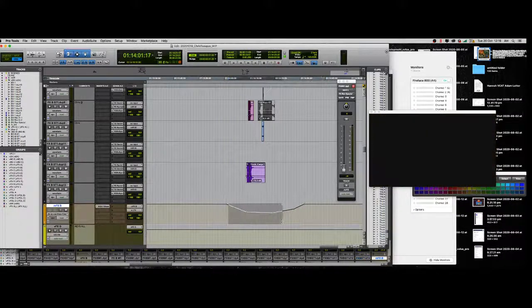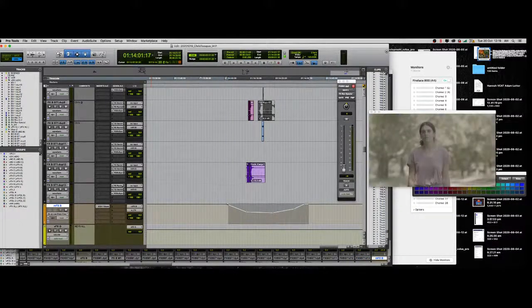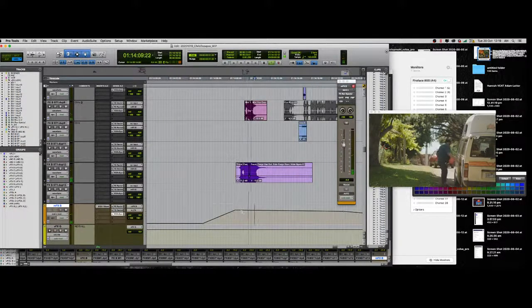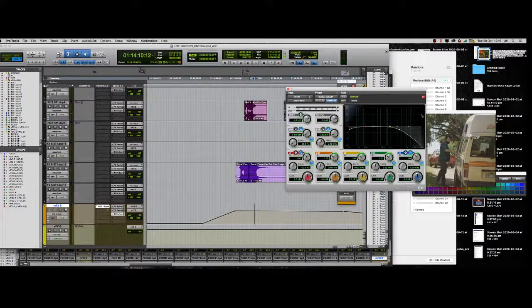So we're sculpting, that's the EQ, and we can send off our reverbs here as well. Let's go, yep, that's fine. Let's go hard and see where we can get to.